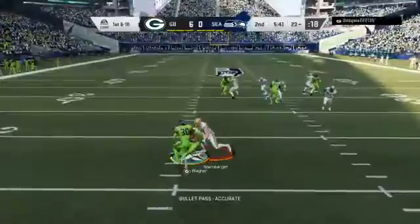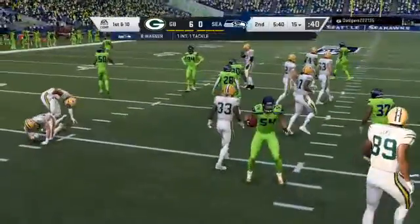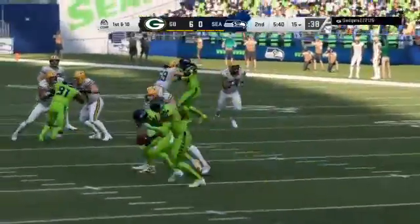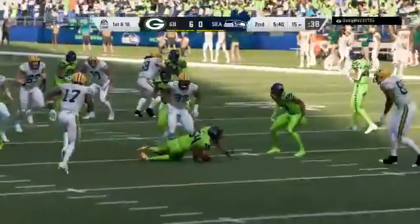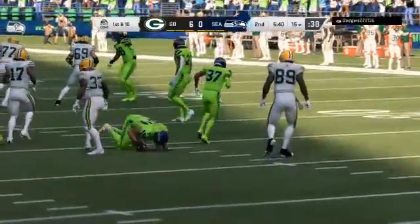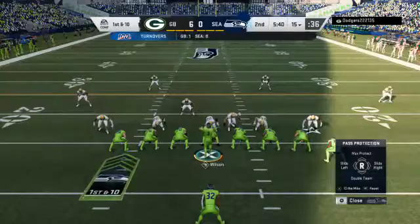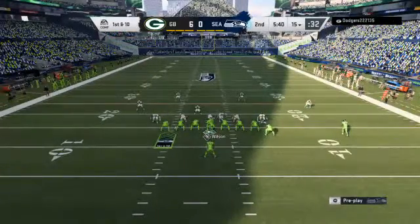Rodgers now to throw. And a big turnover there as Seattle will get the football back. Brandon, this is a veteran quarterback back there. He should know better than to make a throw like this. This is definitely not his best ball. And I think he knew this was trouble the second it was leaving his hand. Wilson and the Seahawks take over now, first and 10 at their own 15.